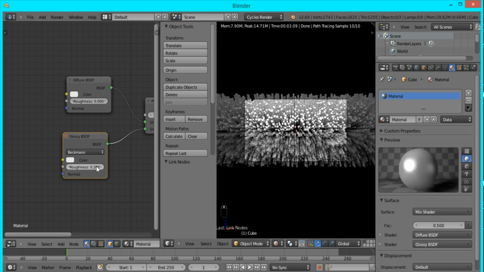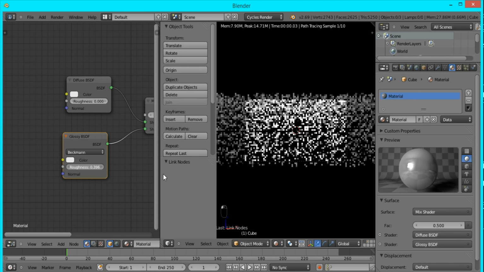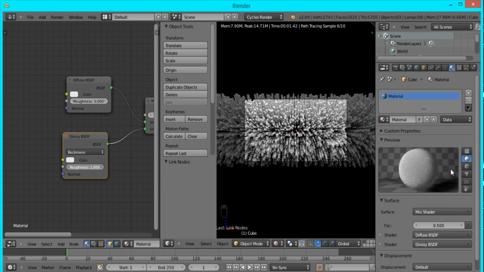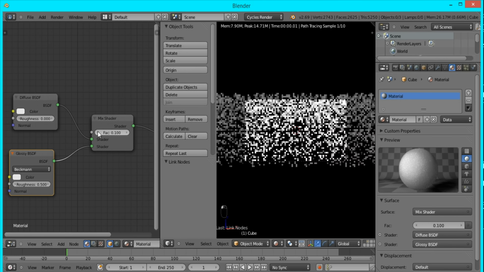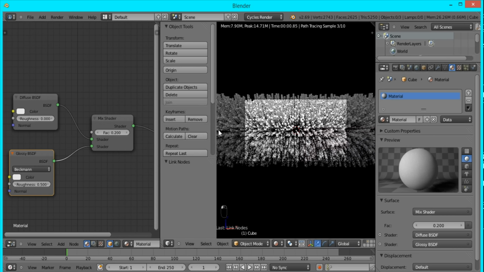The roughness, if you bring it down to 0, the sharper the reflections will be, and the closer you bring it to 1, the more soft it'll be. So I want this to be about 0.5, and I'm going to change this factor for the mix shader to 0.2 so that way the diffuse shader is more dominant.